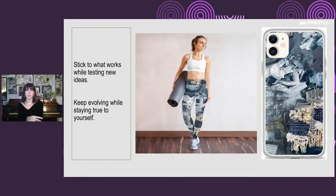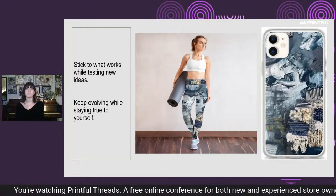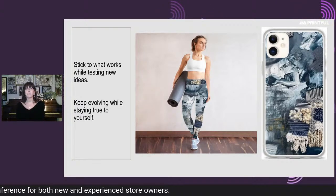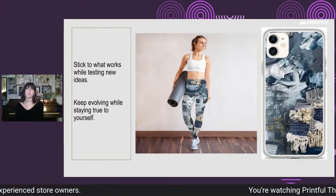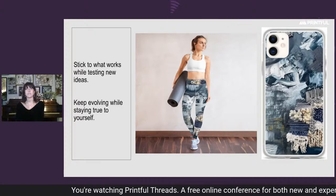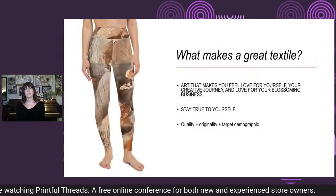And that is an example of an iPhone case and yoga pants. So I wanted to put a variety of products, because it's what I was talking about earlier: there could be a print that you really like and want to work as multiple products, but sometimes it doesn't. You have to make sure that you are covering the entire product with your print, or it might have a barrier that shows it's a printed fabric, a print-on-demand product. You want to make sure that you're submitting something that will produce high quality products. And in this case, this was able to produce a great iPhone case and yoga pants.